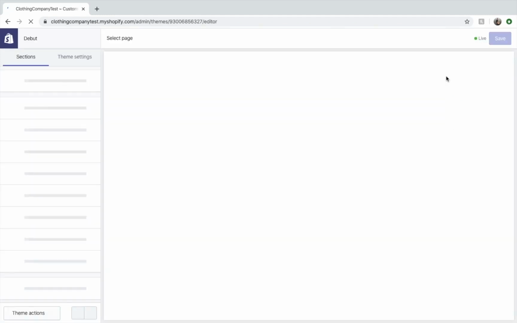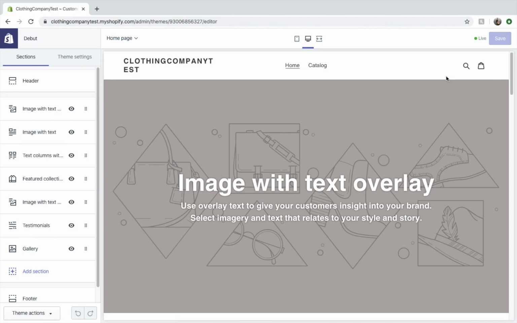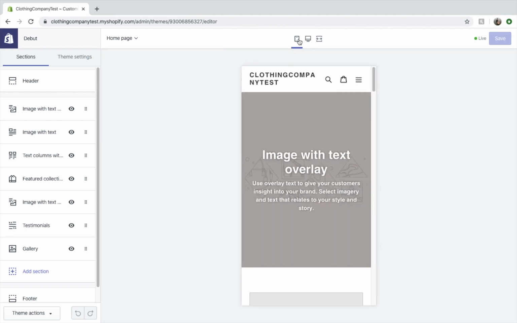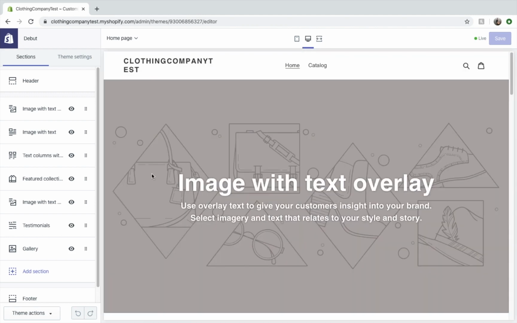Now, when we hit customize, we come to the website editing page. So now this is solely for editing the website. So you can see here that we've got a couple of different previews. Right now we're previewing the desktop of the Shopify website, but we can click here and preview the mobile version of it. We'll stay at the desktop.